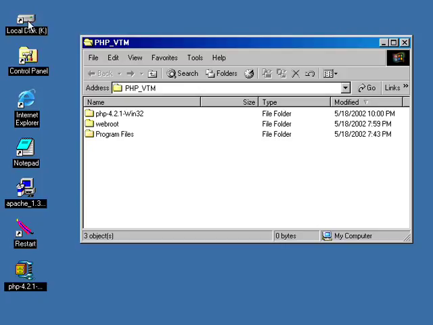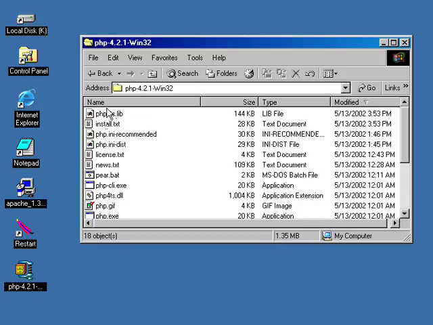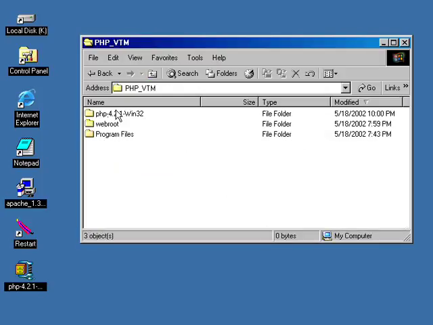If we come up underneath our K drive now, you'll see there's the PHP folder with all of the files underneath it for PHP. The first thing I want to do, since we're going to be using the name of this folder and configuring with Apache, is come in here and rename it. So I'll just rename it PHP, and that'll work for me. Does that work for you, Logan? Yep, that's good. That's what I do.